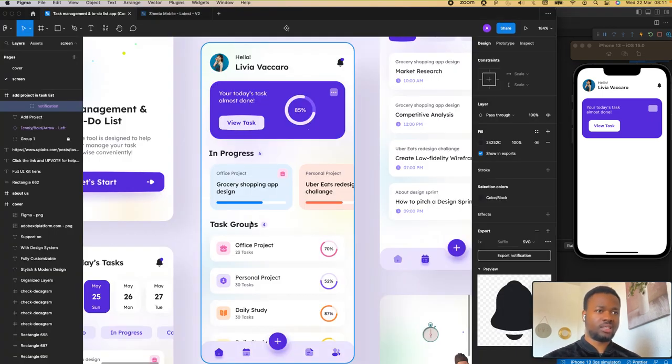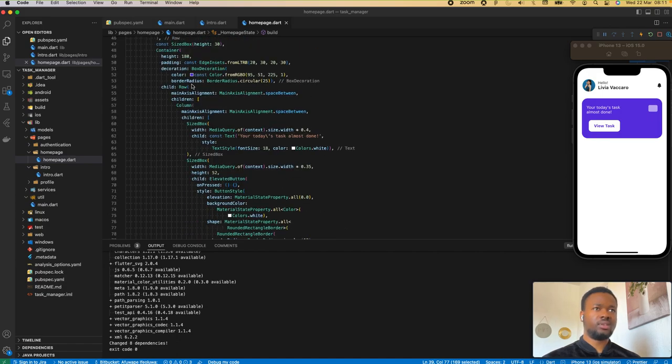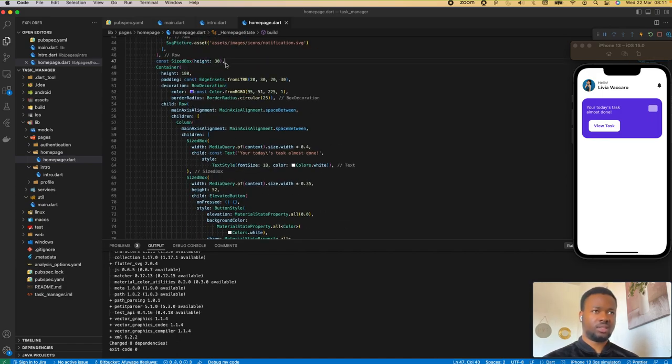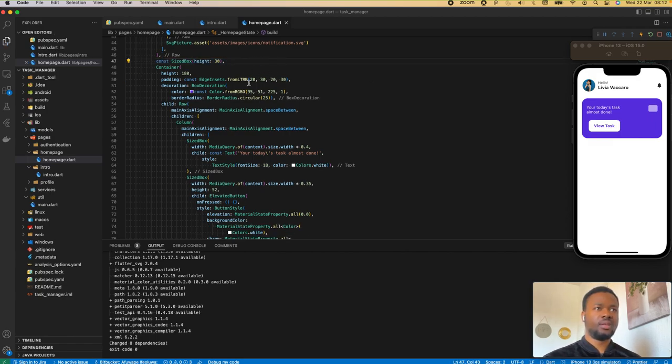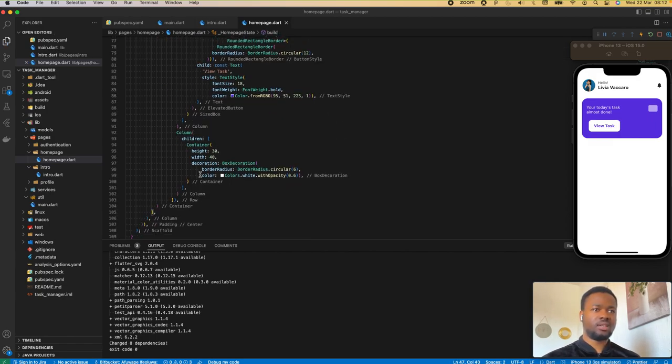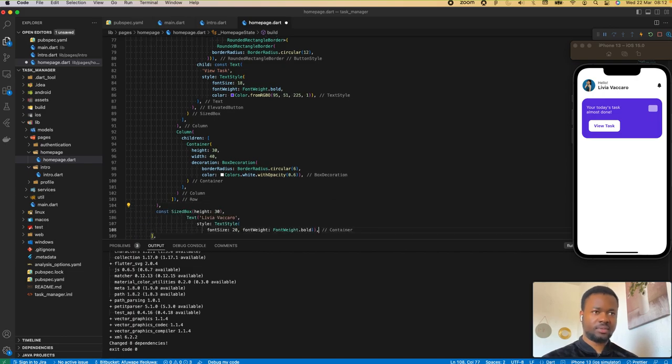Like, let me just add this to particular ones. So we have this. Sorry, I'm just trying to do one thing here. So next thing, under that container, I'm just going to add In Progress. They're just titles though, or subheadings.